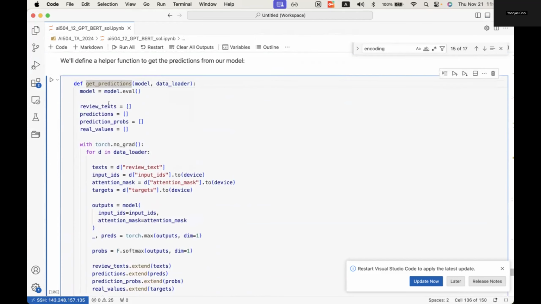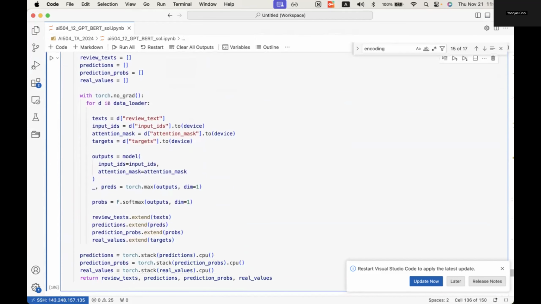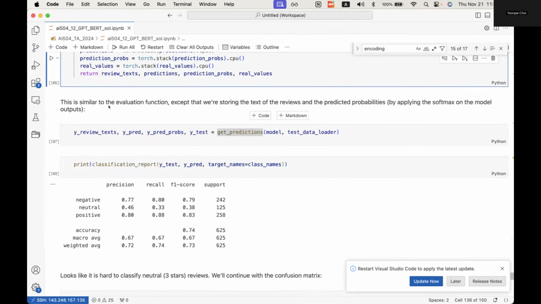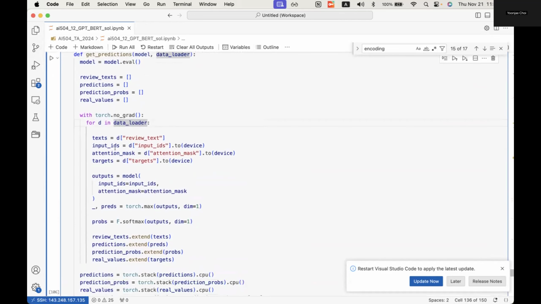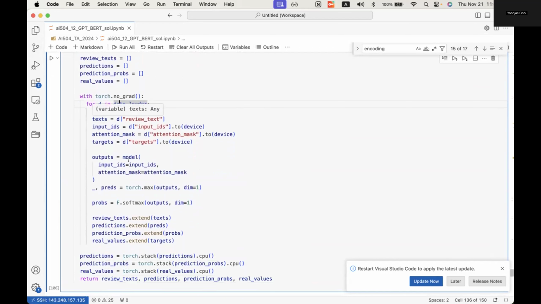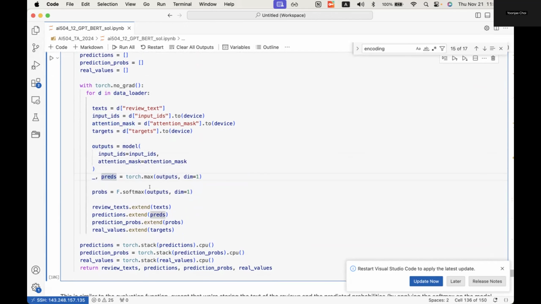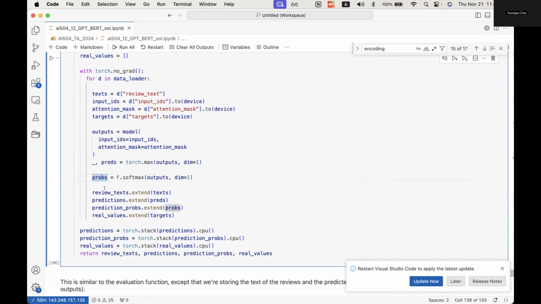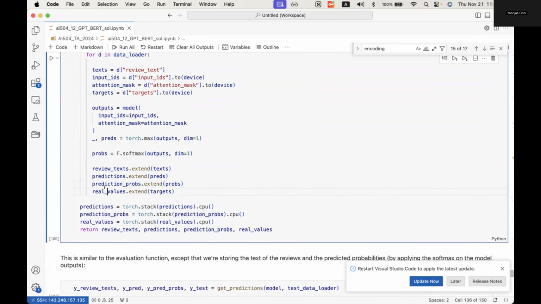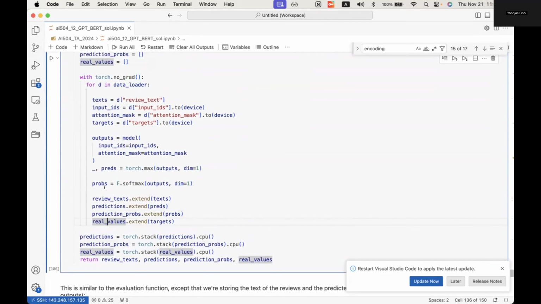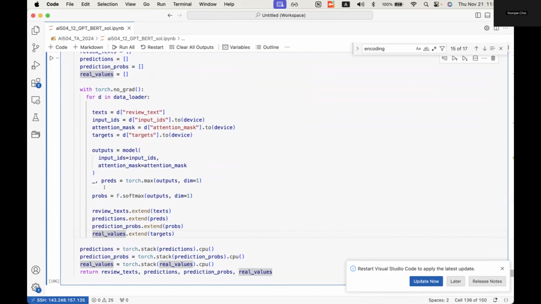Okay, and we can also get the predictions by putting the inputs and attention mask, getting the output, and you can apply softmax to get the final probabilities. So this code is very similar to the code above.